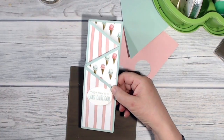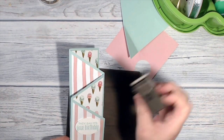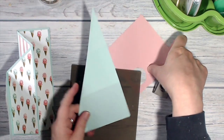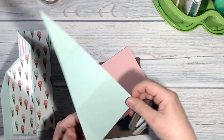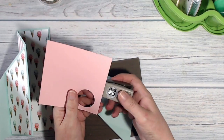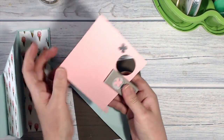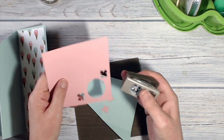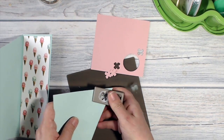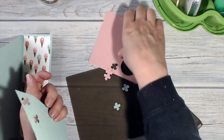Okay. I think that needs a little bit more decoration, so I've got my Itty Bitty Flower Punch from the Itty Bitty Accents, and these also are retiring. And I've got the bit of Pool Party that I cut off the top of the card, and I've got a bit of Blushing Bride, and I'm just going to punch out just a couple of flowers. And I think I'll have 2 of those and 1 of those, or maybe the other way around, so I'm going to punch out 4.